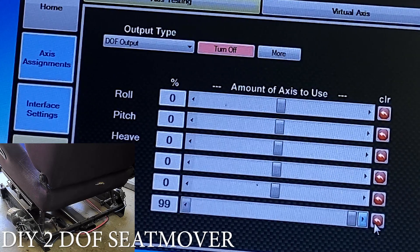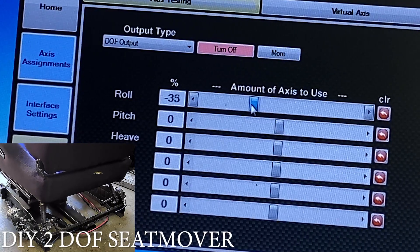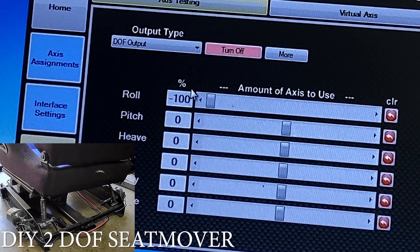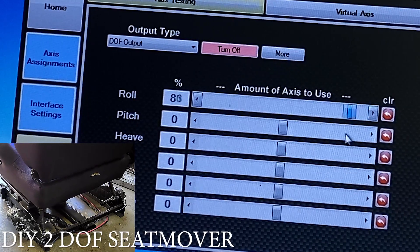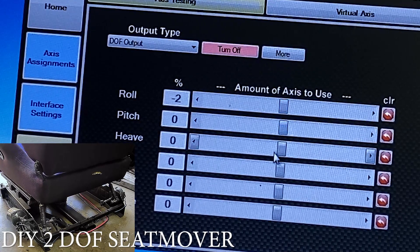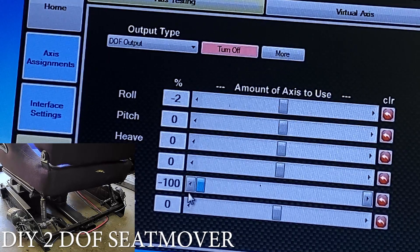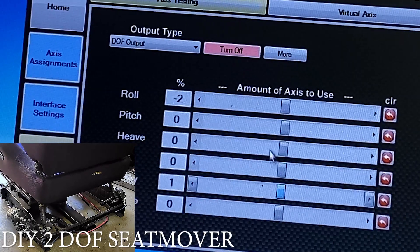Let's center that, and we're going to go to roll, which is left or right. I'm not sure which one it's going to show me first — so this is going to be to the right, and this one should go to the left. And then sway is going to be very similar, like going around a corner. And we're going to turn this off. All right, so yeah, it seems to be working.